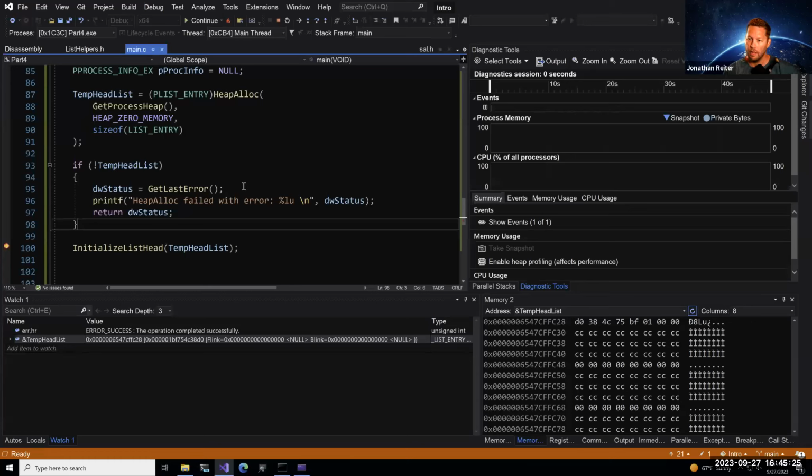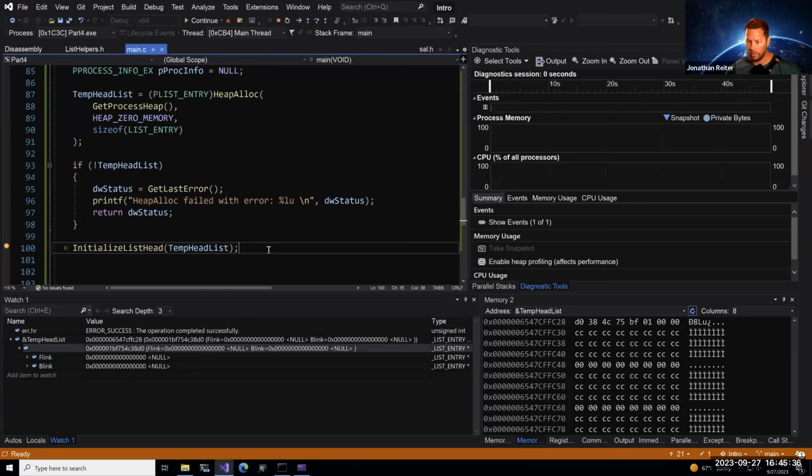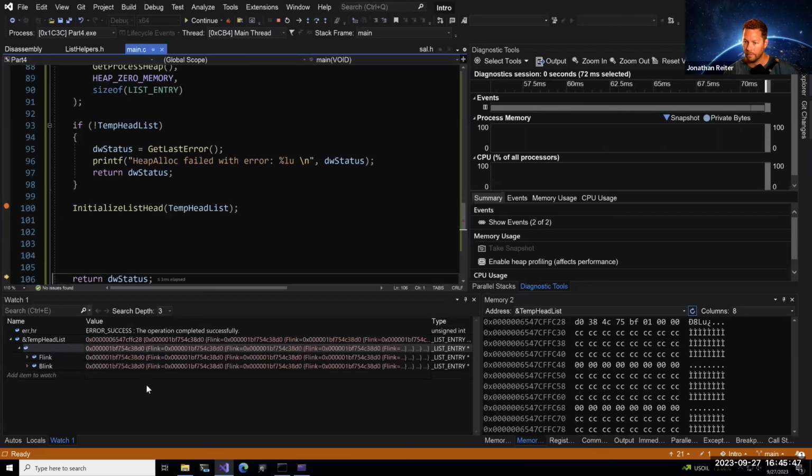Cool. Now initialize list head. I'm going to expand this out, and we see Flink and Blink. We should see those two members change here. And this should be the exact same values, exact same addresses. So step over that one, and boom, there it is.